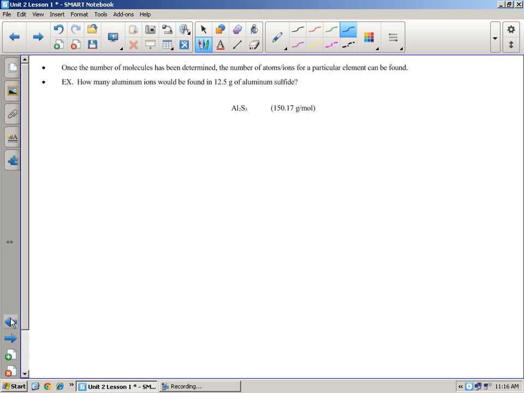If you determine how many molecules you have, you then could figure out how many atoms or ions you have, all right? So we could actually go one step further, and say, geez, I wonder how many actual carbons there would be in this, or how many actual fluorines would be in this. So then after the water thing, I'd say, now go back and count up how many hydrogens there were. And we could do that. We're going to do that right now, actually, but we're going to do it with aluminum instead. So once you find how many molecules you have, you can then calculate atoms or ions.